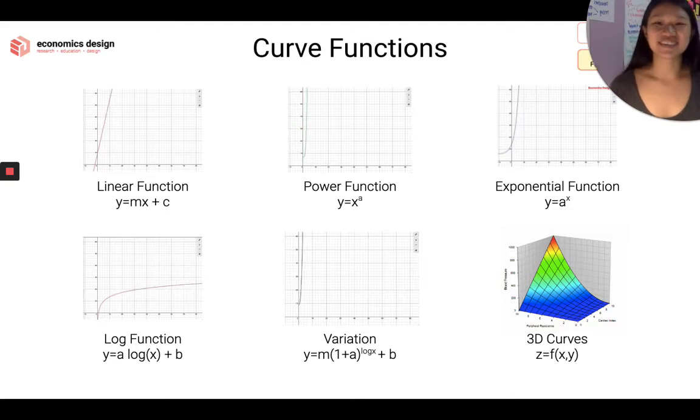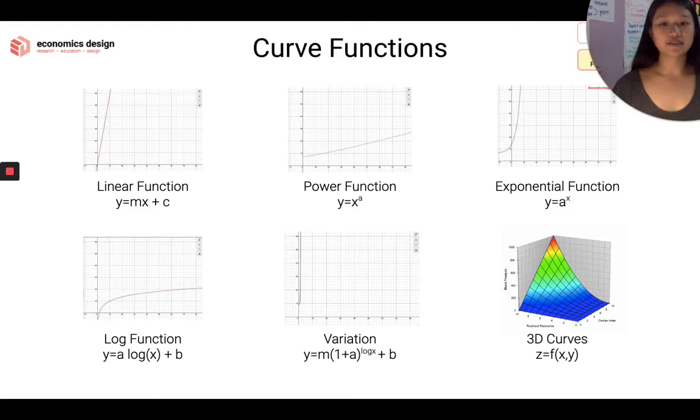And next, this is a very fun part. We look at curve functions. There are 6 curve functions that I want to talk about, and basically these are mathematical formulas that I have just played around with, trying to understand how they affect the ecosystem. I'm going to go through all 6 of them and understand what they mean. So the first one is the most basic.